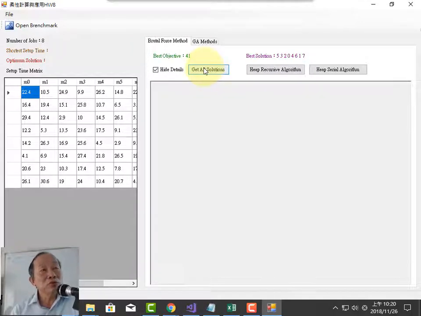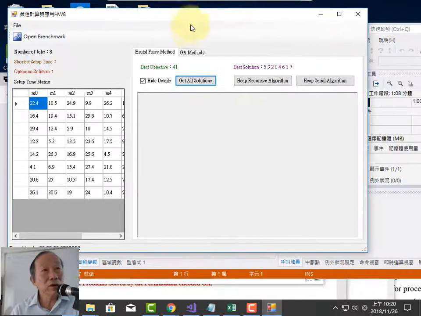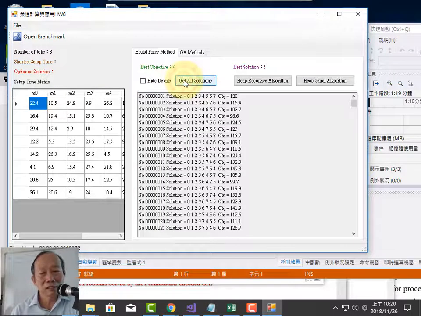Some of you, once you run the 8 job, well, it looks like it's stuck, right? If you want to display the details, somehow there's no solution coming out, all right? You have the same problem, right? So, get all solutions or high detail. I mean, is it finishing?